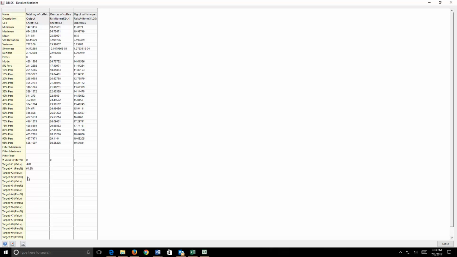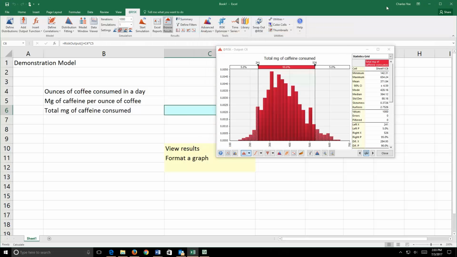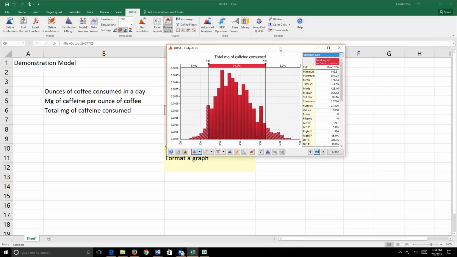I could look for this another way. I could say, what's the 99th percentile? And I could type in here a point, I did that incorrectly. I shouldn't put 0.99. I should put 99. 99%, this says 99% of all drinkers consume 591 milligrams or less. So this is one of the things that you can learn from viewing the output. There are other output options here. You can get all the data from your simulation and some other things as well. But for right now, that's plenty.